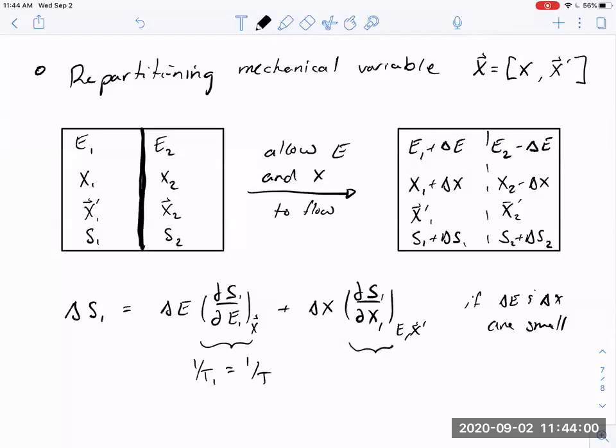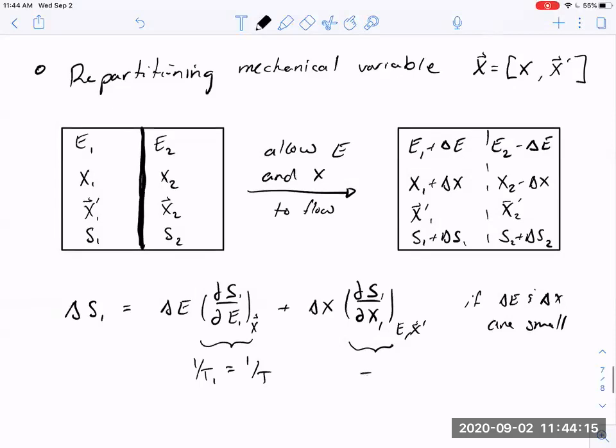Now we need to introduce another definition for how the entropy changes with a mechanical variable. How does the number of microstates change with the volume, or the number of microstates change with the number of particles? Let's define that as minus F over T. So a mechanical variable changes its entropy by a factor of 1 over temperature times some F, judiciously chosen because it will act like a corresponding force for that mechanical variable.